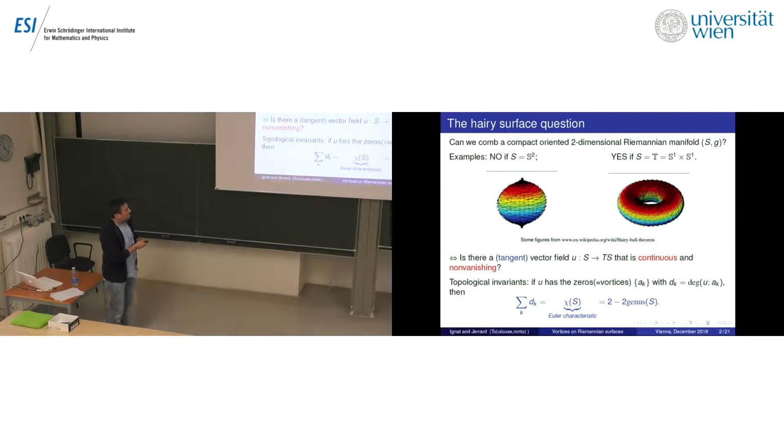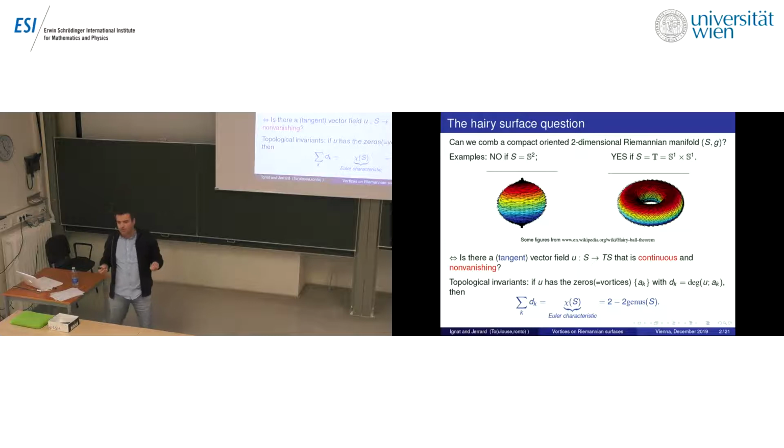degree. Now it is the topology that tells you that if you consider a vector field with a finite number of zeros with degrees d_i, then all these degrees should satisfy this equality. It is given by the Euler characteristic, which is nothing but 2 minus 2 times the number of holes of your surface. This is always the constraint that you should have on your vector fields. So what is this Euler characteristic?